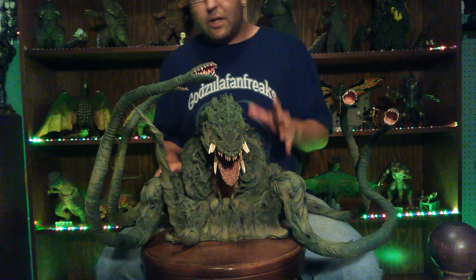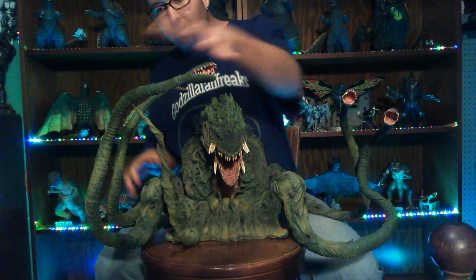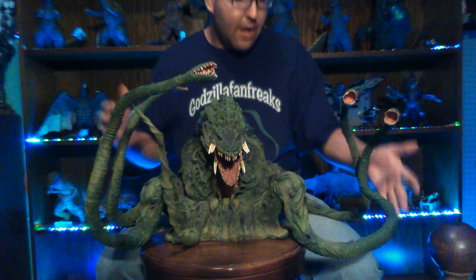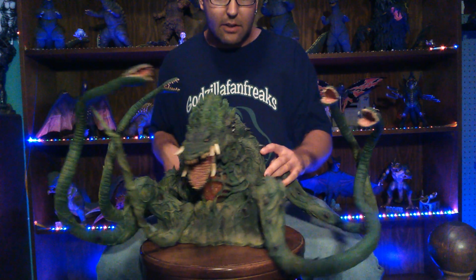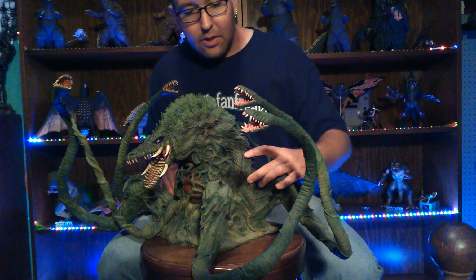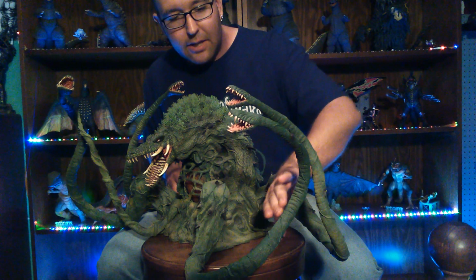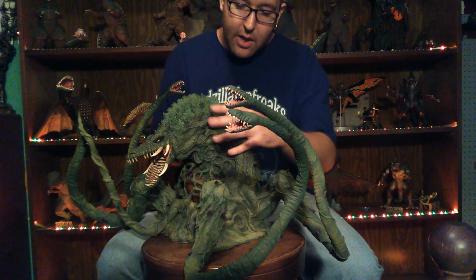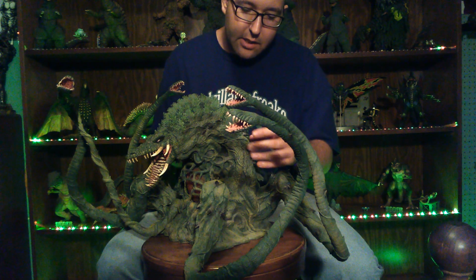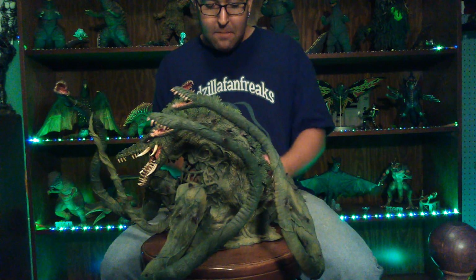Detail, very nicely well done. You got all the different thorns. I love how the detail of the veins are in the vine arms. You got the plant veins and everything like that running along her vine arms. Again, all the thorns are nicely individually sculpted onto the body.